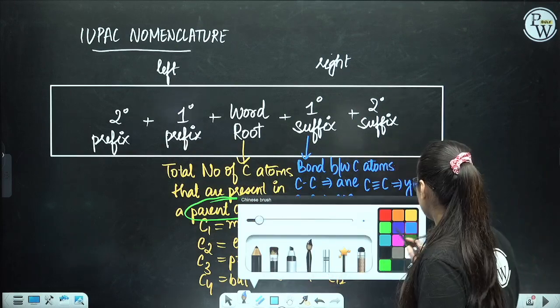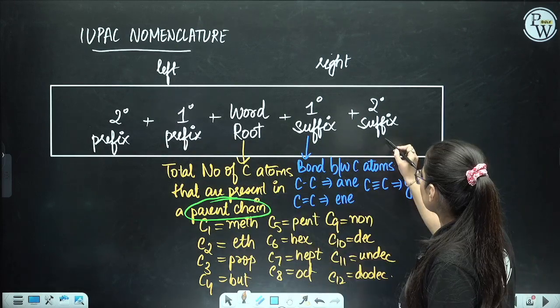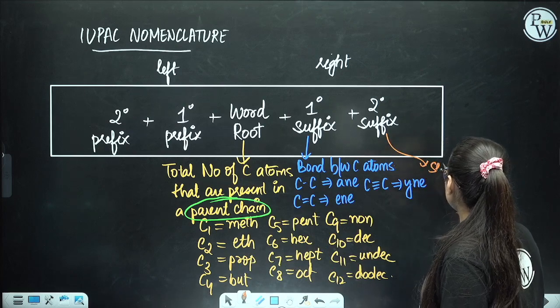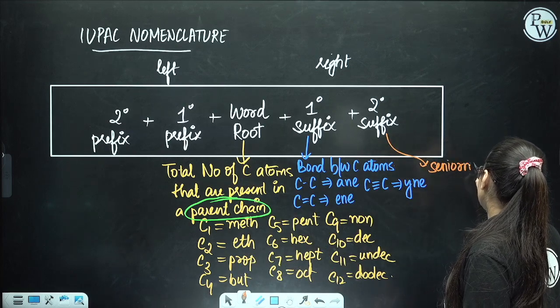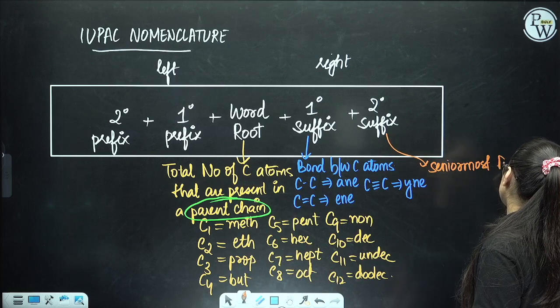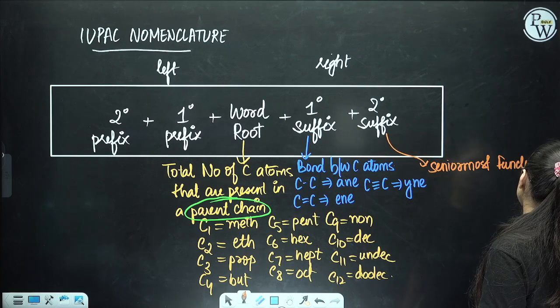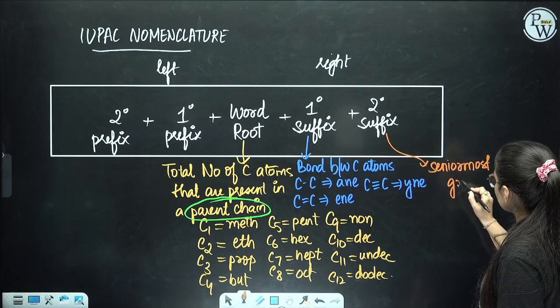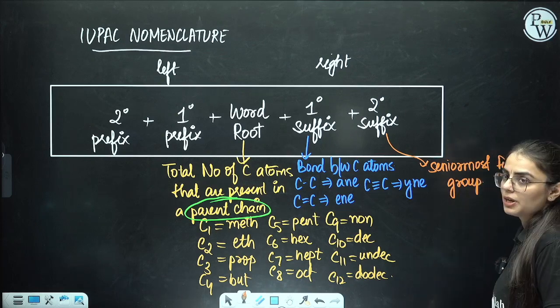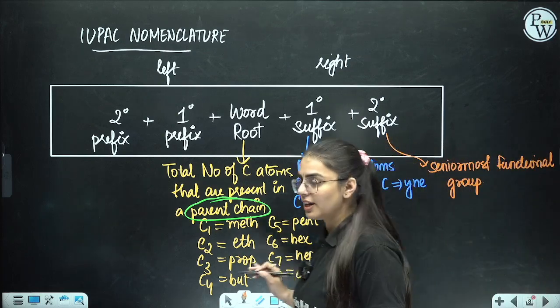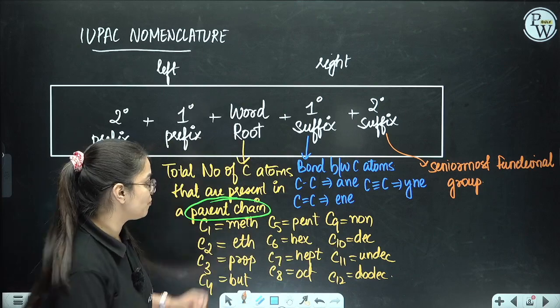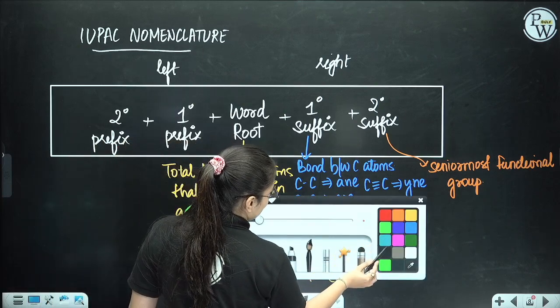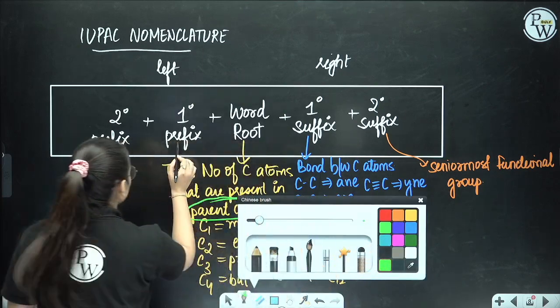Let's talk about the secondary suffix part. Secondary suffix is used for the senior most functional group. Now, what is the senior most functional group? I will tell you within a few minutes. First of all, write this down. Now, coming to the previous part, students, let's see this part about primary prefix.